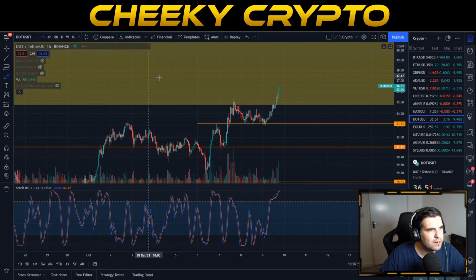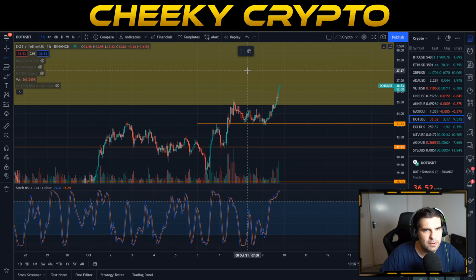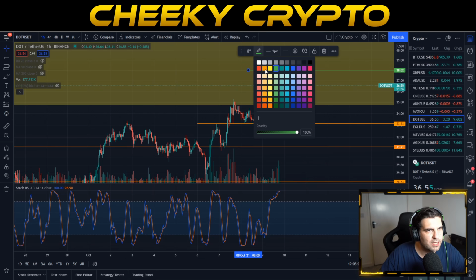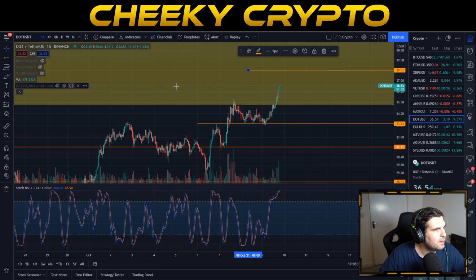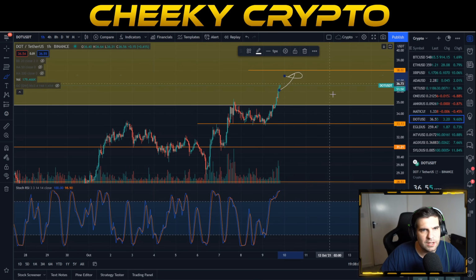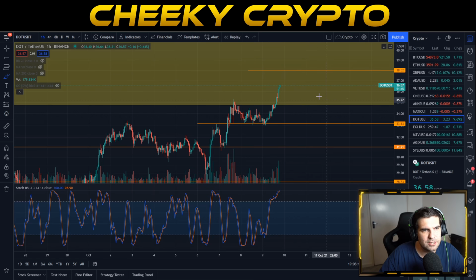And if we go back into our hourly, we can see, and I'm just going to mark this up. So let me just grab a horizontal ray, and we'll just mark up our $38 range, right? And I'll just change that into orange. Okay, so I think that we are more than likely going to push up towards our 702, if not fall just short of it, and then pull back to our 618, turn that into a support level.